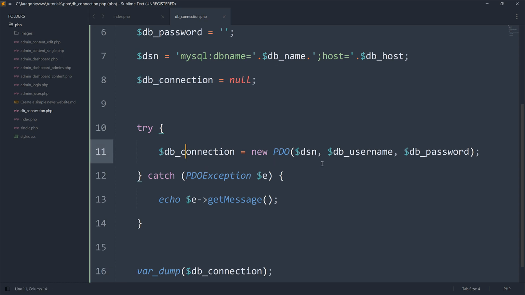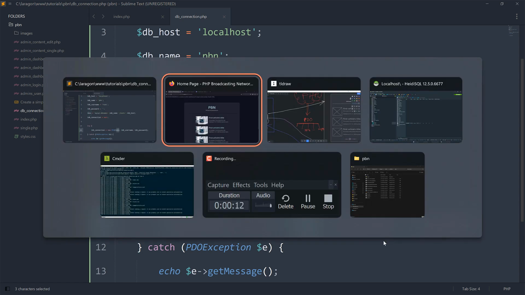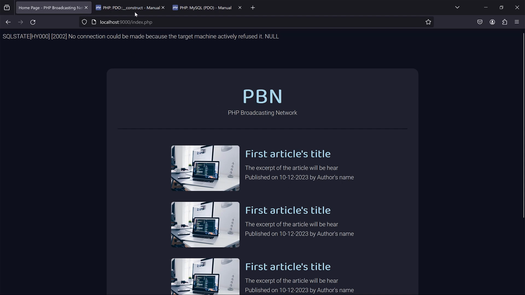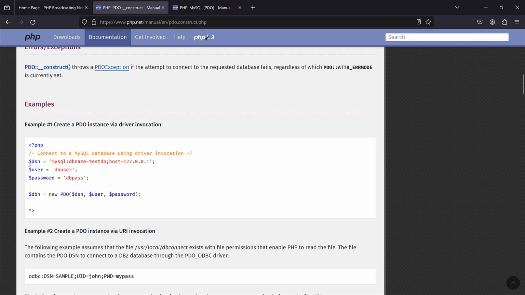So what happened? Why couldn't we connect to the database? Let's look at that. We have the DSN, so let's see if we have followed the instructions properly. It says here we have to give the DSN with the database MySQL, then the database user, then the database password.